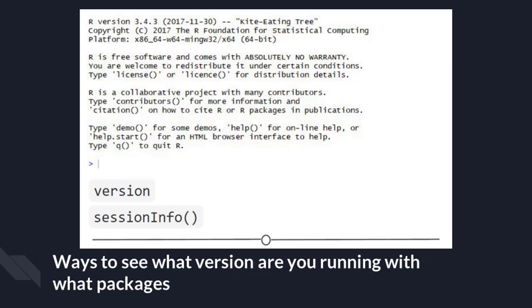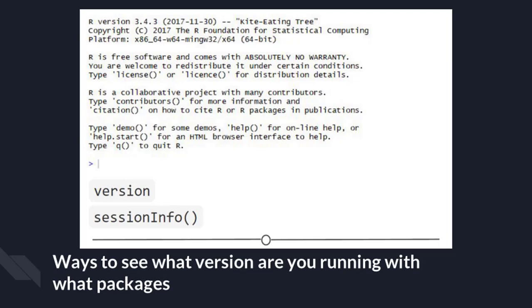Sometimes when you are looking at a package that you might want to install, you will see that it requires a certain version of R to run. To know if you can use that package, you need to know what version of R you are running. One way to know your R version is to check when you first open R or RStudio. The first thing it outputs in the console tells you what version of R is currently running. If you didn't pay attention at the beginning, you can type version into the console and it will output information on the R version you are running.